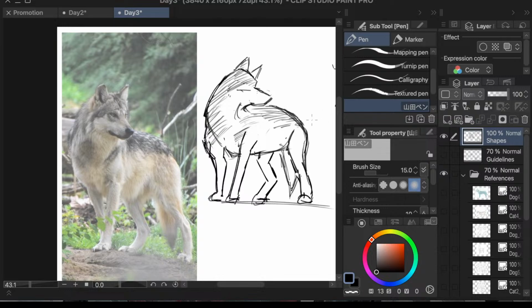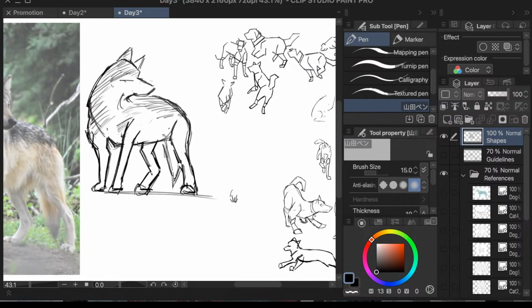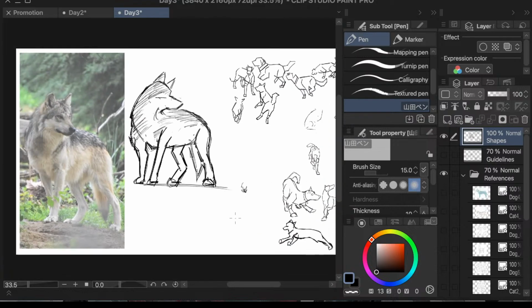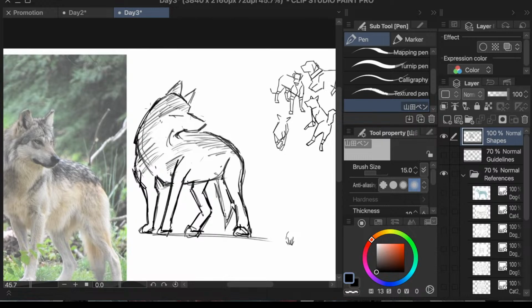Right. Add more details. Especially here. Yeah, and I know it doesn't look the best, so I'm gonna fix it a bit more.